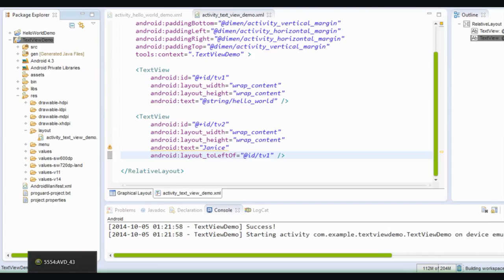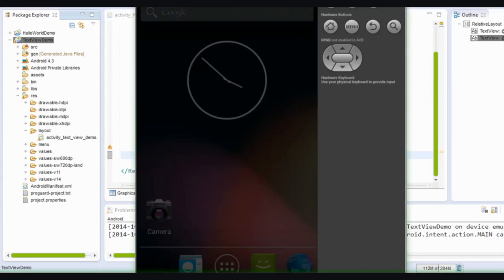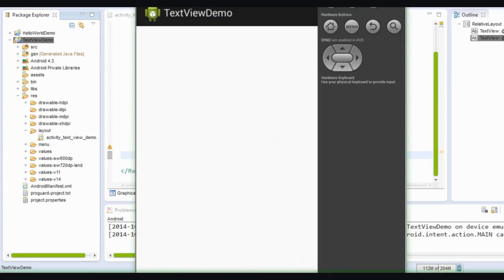To place the TextView 2 on the left side of TextView 1, write Android:layout_toLeftOf equals quote @id/TV1 quote.